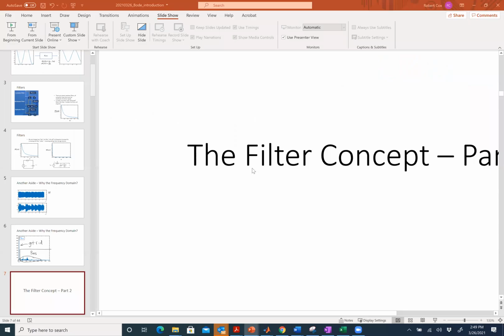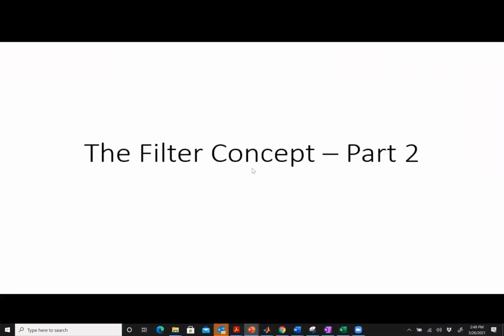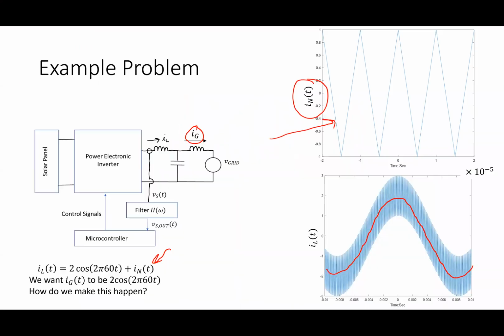All right. Okay. So I'm going to pick up with where we were last time. I talked about sort of another example. I said, what if I had this PV inverter, right? So I had photovoltaic or solar panels connected through some power electronic device that takes the DC output of that solar panel and connects it to the grid. And I said, what happens is Duke Energy does not want there to be a lot of noise going on to their grid. They want 60 hertz currents on their grid, right? And so the output of this thing, I sub L, what I said is I sub L looks like what I have written out here.